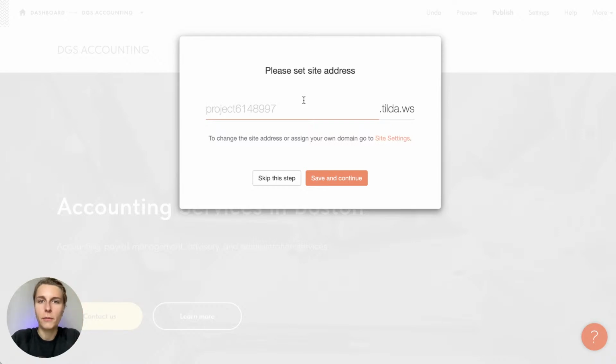If you don't want to spend any money on your custom domain, you can still make it custom, but it's going to be a subdomain. What is a subdomain? So a subdomain is what I'm creating right now. DGS accounting, let's say, accounting.tilda.ws. So this part in the end, tilda.ws, will remain. Okay, so it's not going to be a fully customized domain name, but the first part is going to be custom. It's going to be the name of your company most probably. Okay, and these you can have for free.